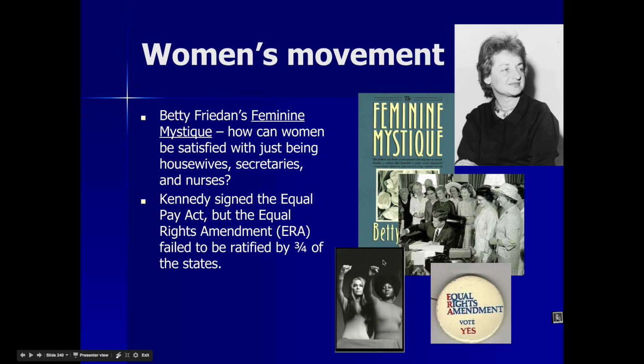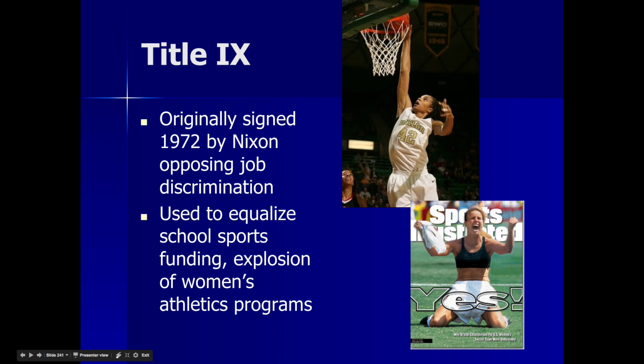Here you have Gloria Steinem. I'm not sure if I talked about her in both classes, but the women's movement becomes a little more militant in the 70s, just like the civil rights movement. So, you have that kind of progression towards militants.